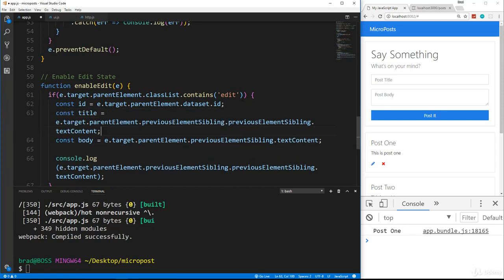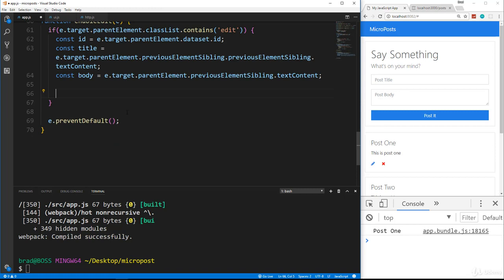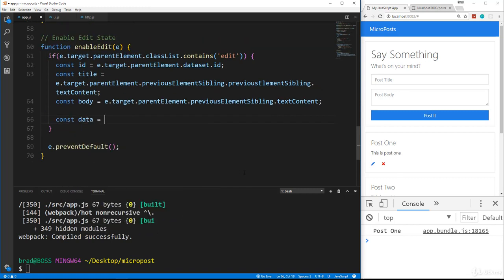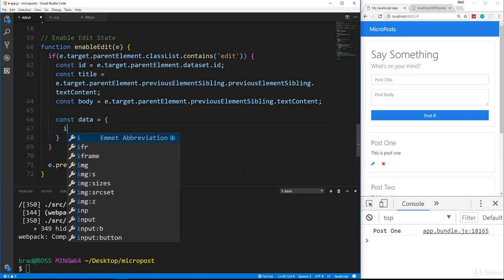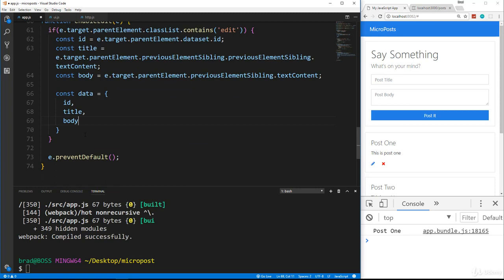All right, so now we have the ID, the title, and the body. Now let's get rid of this console log. We don't need that anymore. And we're going to create a data variable, and we're going to put all that stuff into it: id, title, body. And then we want to fill the form with the current post.